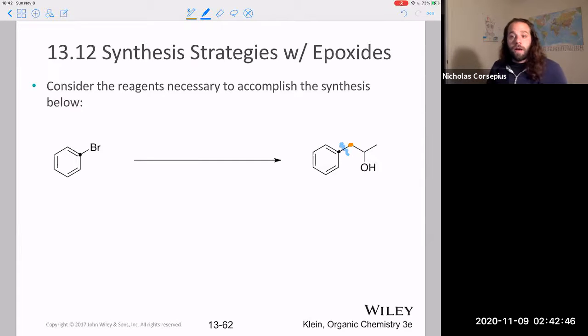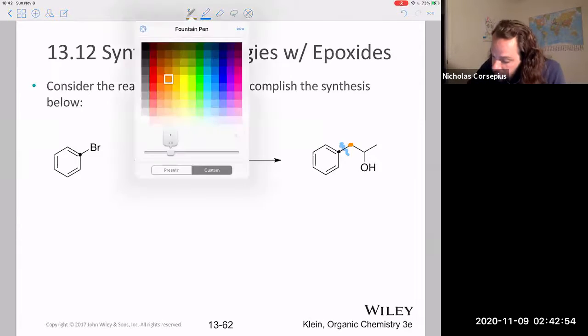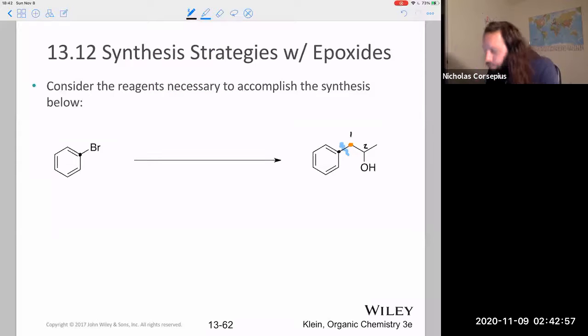And one of the things that's going to jump out to me to instead of using a Grignard with an aldehyde or a ketone, but instead using a Grignard with an epoxide, is the fact that this alcohol group is located one, two carbons away. So first thing I can do is I'm going to treat this with magnesium. That's going to generate my Grignard, and then I'm going to react my Grignard with an epoxide. What does that epoxide look like? It should have one, two, three carbons.